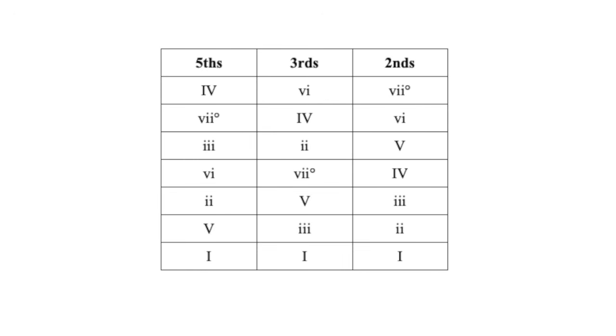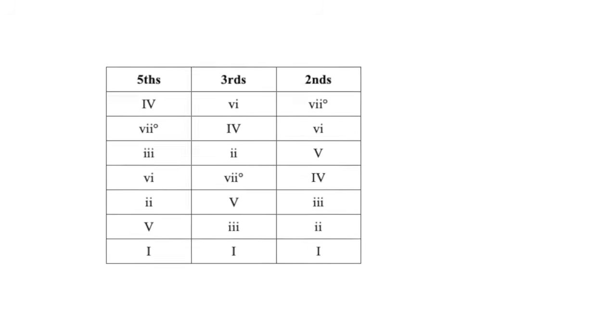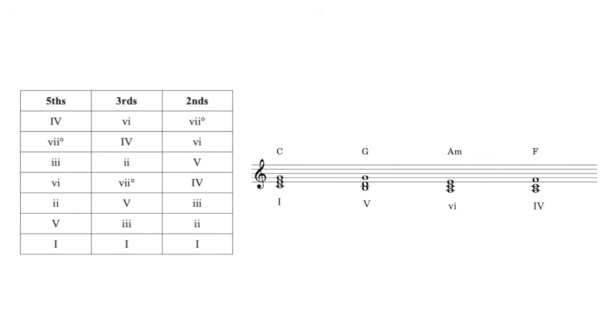According to Persichetti, the motion in these alternate cycles is parallel to that of the cycle of fifths, just through a different lens. We can build a chart comparing all three cycles using Roman numerals. Let's take a typical chord progression based on a cycle of fifths. Let's say 1, 5, 6, 4. It's a typical pop progression, right?